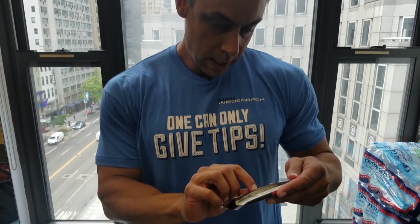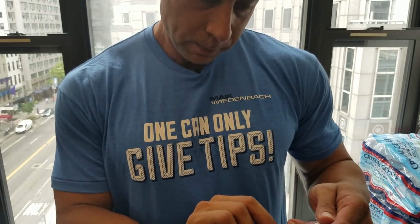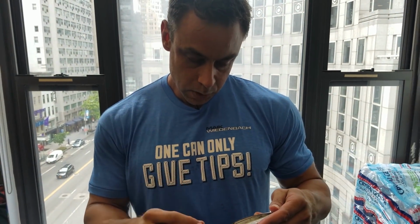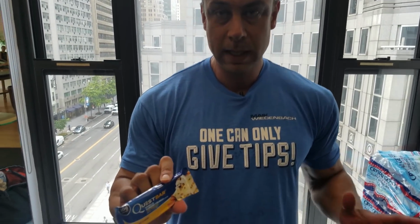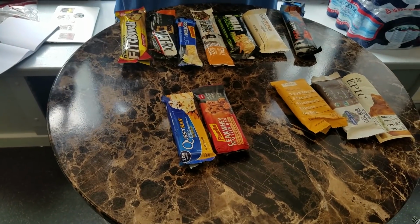The issue is something has to make it taste good. So you take the fat out, you take the carbs out, what's left? Chemicals, right? So then you're looking at inulin to flavor it, and erythritol and all kinds of sweeteners that can upset the stomach. However, if you don't eat the whole box but only 1 or 2, you'll probably be fine. The same goes for this bar, 20 grams of protein and very little else. So that would be the group where yes, I'm getting a good amount of protein, but I'm also getting a lot of chemicals. The choice is yours.